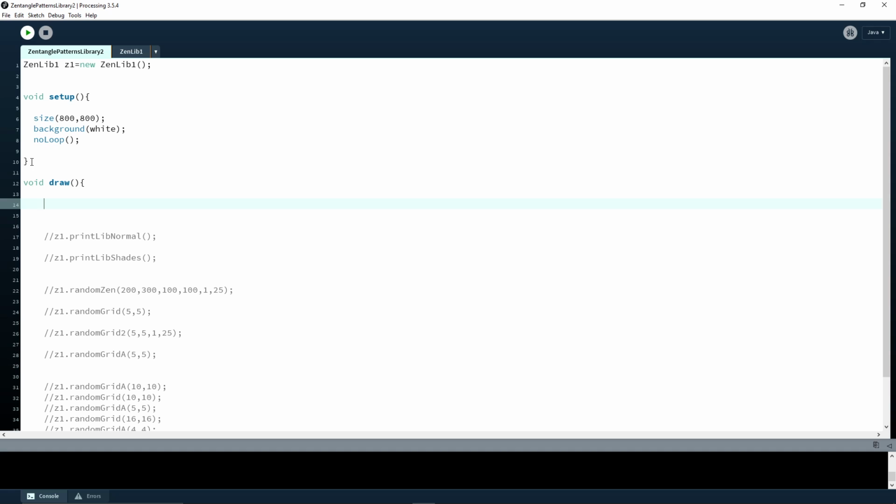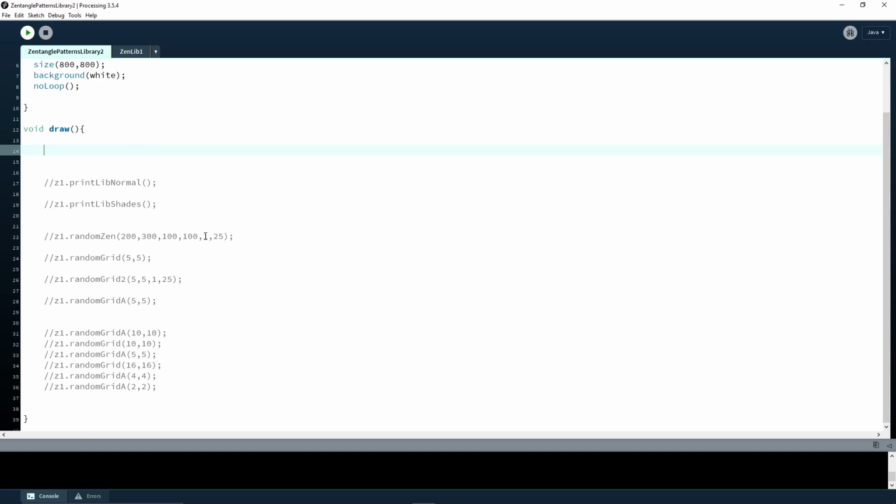Now here I have two basic native functions, setup and draw. In the setup, you basically set up your environment in order to create your art, and the draw function is where you write all the code to generate the art.